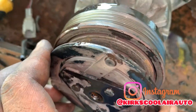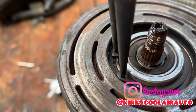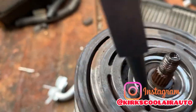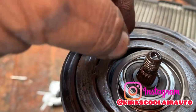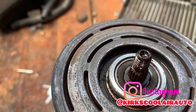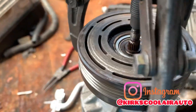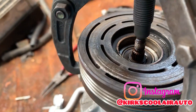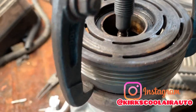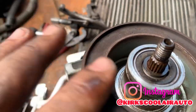So here is the clutch, guys. And now I'm going to remove the pulley wheel. Here's a clip, guys, that you have to remove so I can take off the pulley wheel. That is it. So you guys, here is the coil.